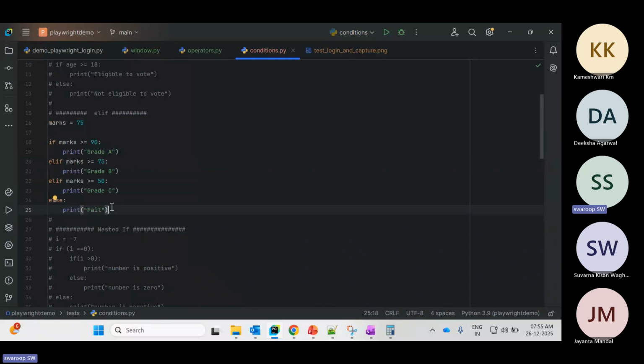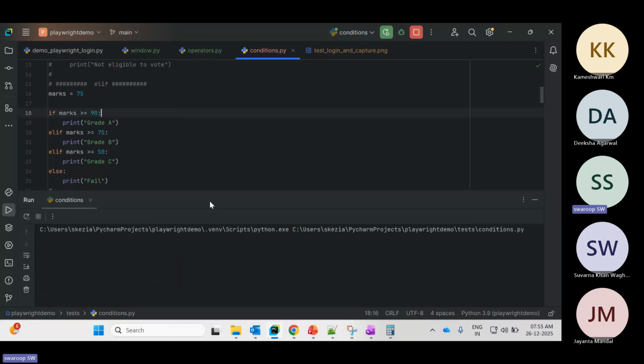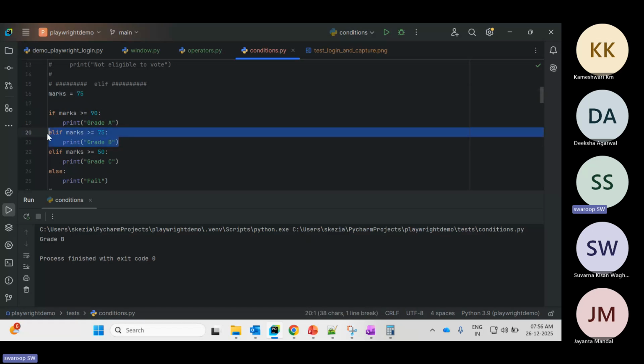You're checking multiple conditions, and if nothing falls into my criteria, I'm just printing fail. So this is the elif condition. Elif can be used only with multiple conditions. See here, I'm defining the mark as 75, so my second condition, that is B, is met. So I'm getting the output as grade B.